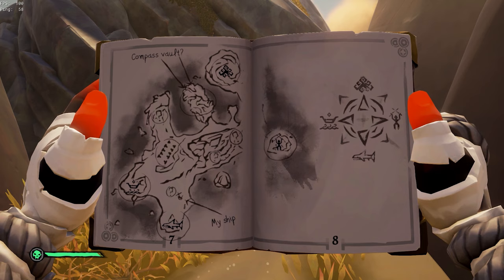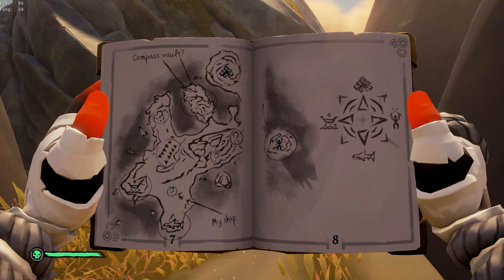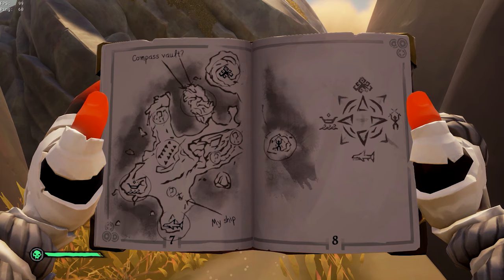Now, you see the three question marks that are remaining, you need to go to these locations, and there should be a pressure pad or a puzzle which you need to solve in order to get an image. These are also going to be needed to put into a totem to complete the Western Vault.